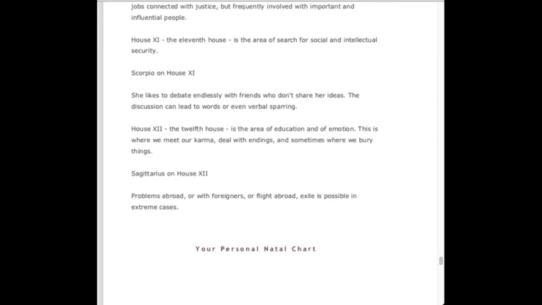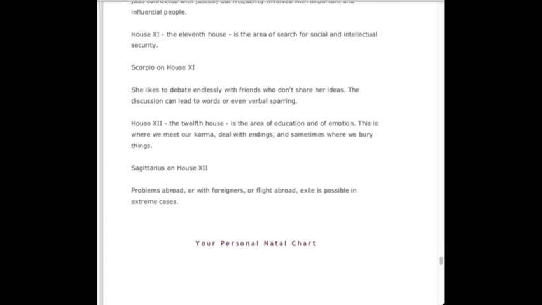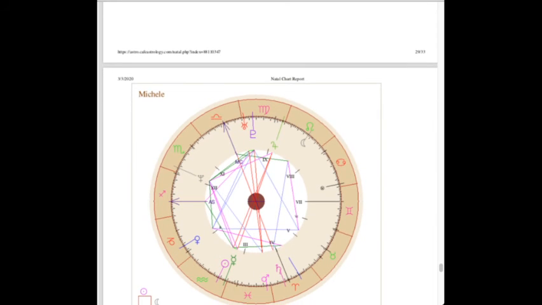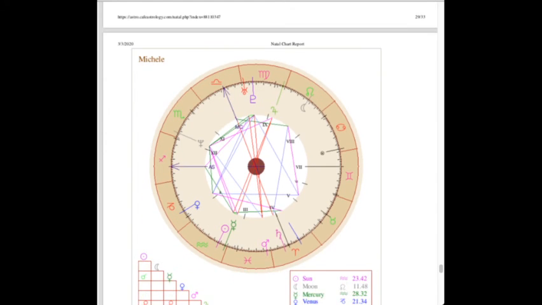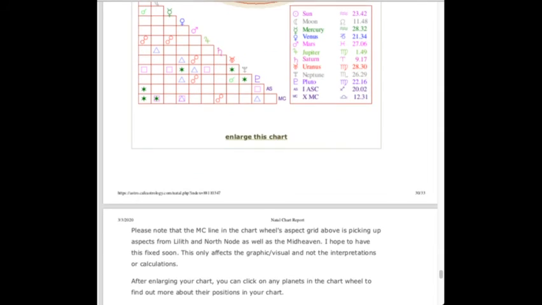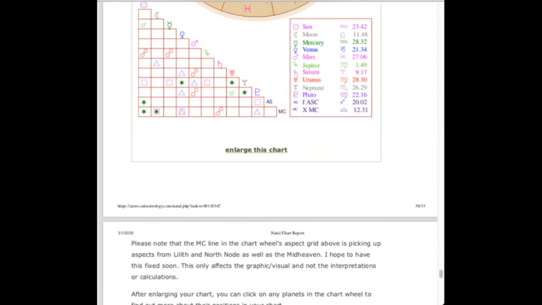I don't know what to make of that, but it goes on and it shows the actual diagram. If you can figure it out, this thing is quite complex, okay? And it goes on and on and on. I don't want to go into all the details. There's just a lot of data.